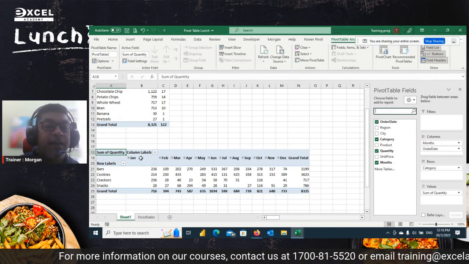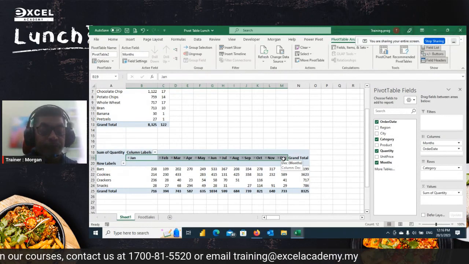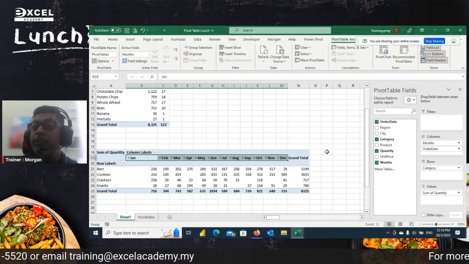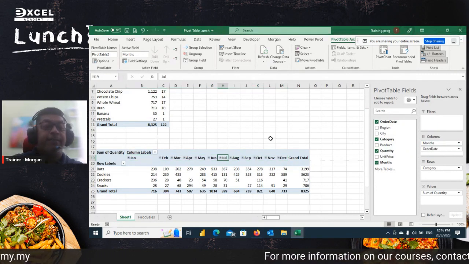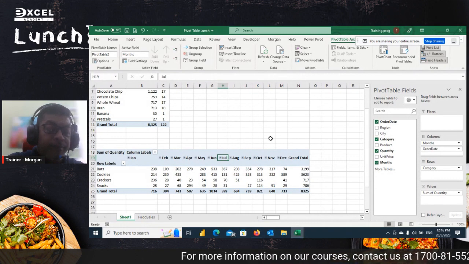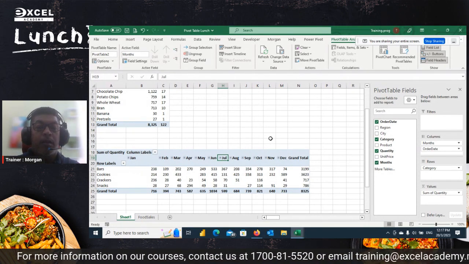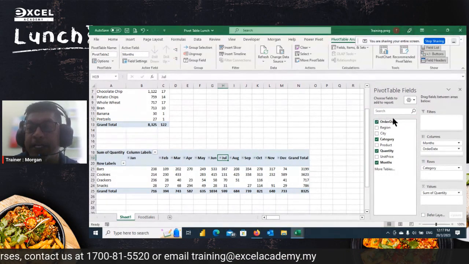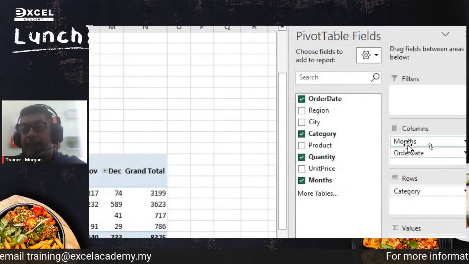Nicely, it will put in the layout by month. So I put it under the columns, so it's under the columns here, like this. Okay, since I have my order date like that, it will add one group called month.